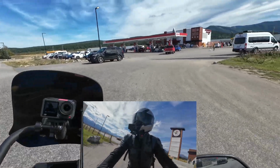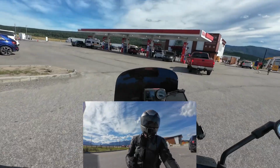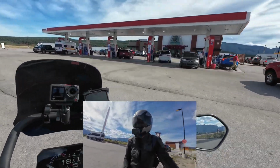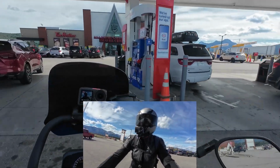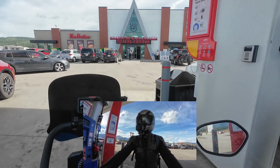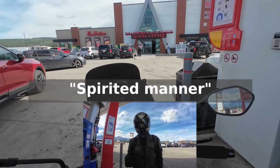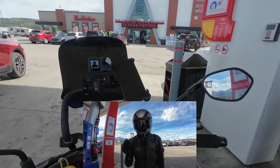It takes premium, so it's not super cheap to fill up. But if you ride it nice and gingerly, it's not bad for fuel economy. Here's the problem. If you don't ride it nice and gingerly, and I'm not saying this from personal experience, but let's just say anecdotally, you ride in a, shall we say, spirited manner, you will find that your fuel economy, and I'm not exaggerating, I've actually measured this.